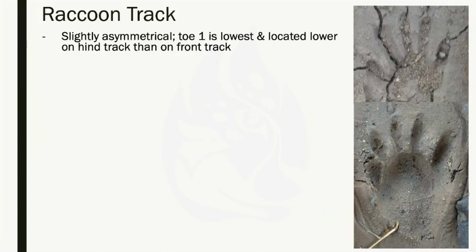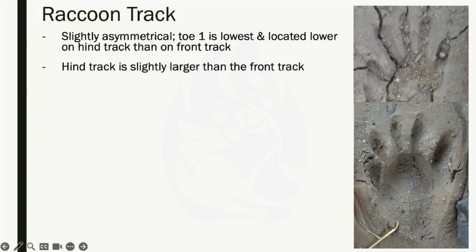They inhabit all kinds of ecological habitats, I should say. So near streams, in forests. They'll go out in the open looking for food. So it's very easy to find their tracks, and they're slightly asymmetrical, with toe one being again the lowest on both the front and the hind. On the front, it's a little closer. As you can see here, this toe one is just a little bit lower than the outer toe, but on the hind, it's far lower. So again, very similar to the other species that we've looked at, bears and skunks.